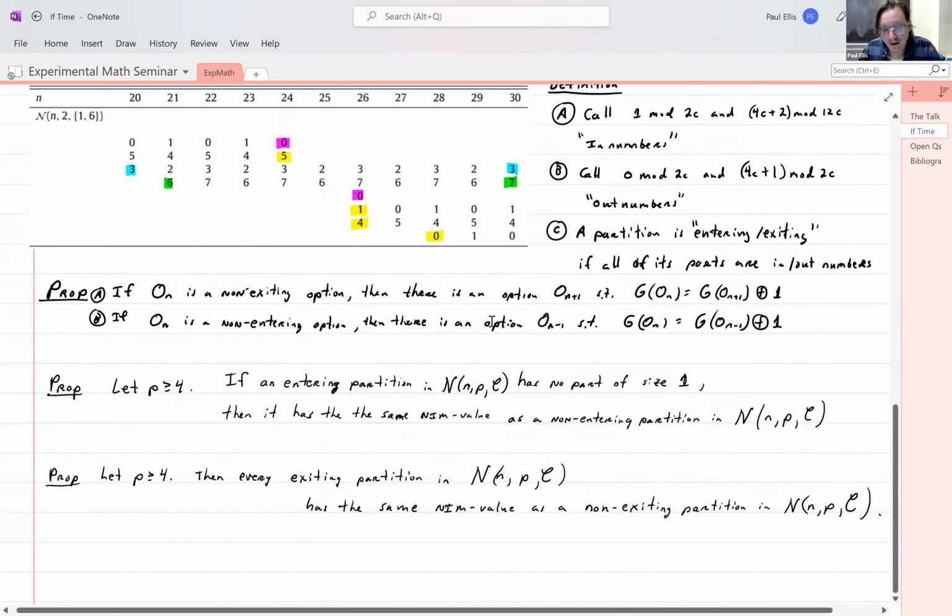Furthermore, these two propositions were very much by observation with a lot of data: if P is greater than or equal to 4, then the exiting partitions don't ever really exit. They can be replaced with the non-exiting partition with the same nim value and the same size, same n here. And an entering partition, if it doesn't have a part of size literally 1, then it can be replaced with a non-entering partition.